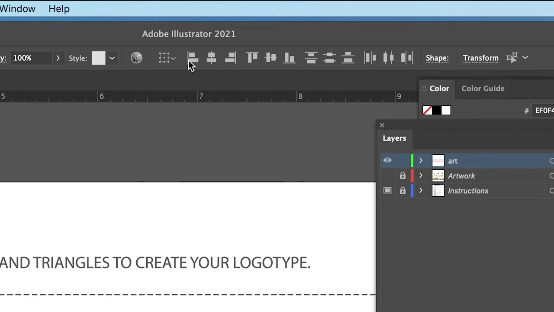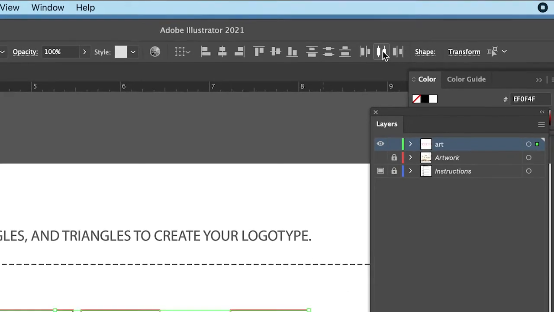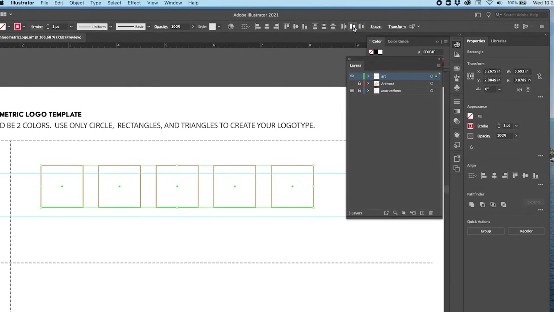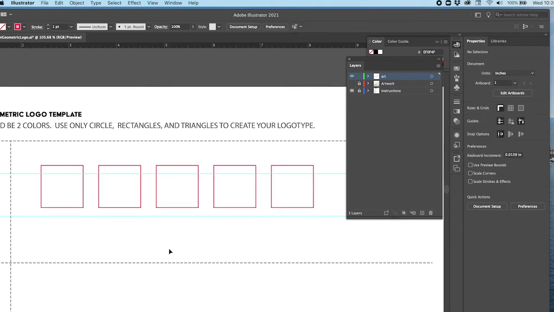You can see we align things along the left edge, center them, align them along the right edge, drop them down from the top, align their centers, align them up in the bottom. And then the next set of tools here is the distribute tools. If you hover over these, it should tell you the name. If I click on that tool, there you can see the little flyout label, horizontal distribute center. So horizontally, along the horizontal axis, I'm going to distribute all these items evenly based on their centers. So again, that just makes an equal distance between everything.